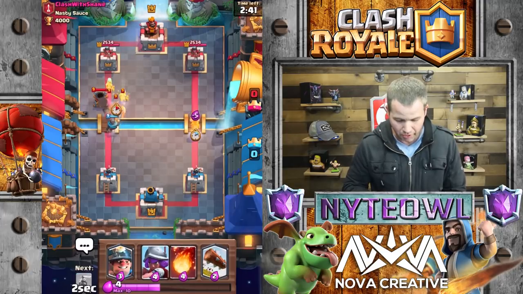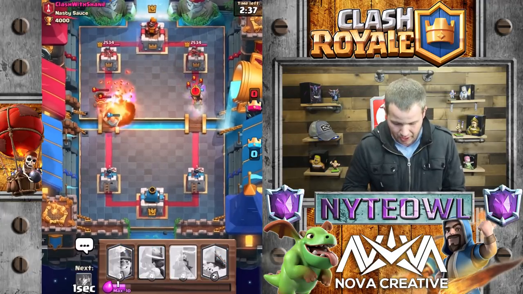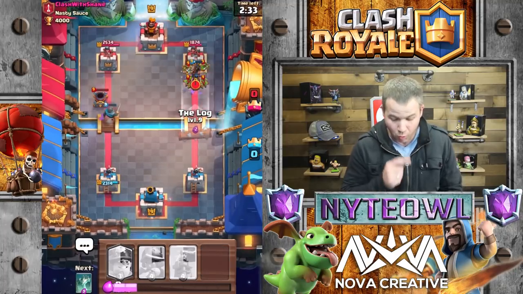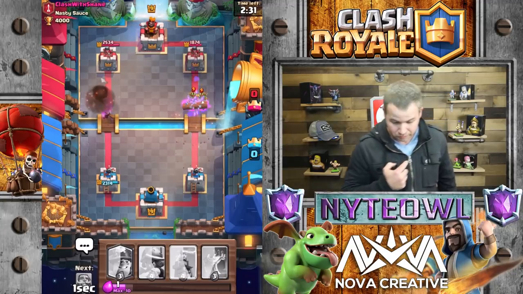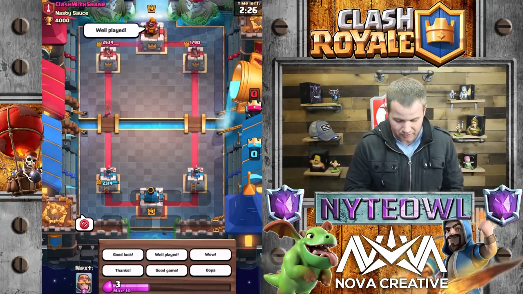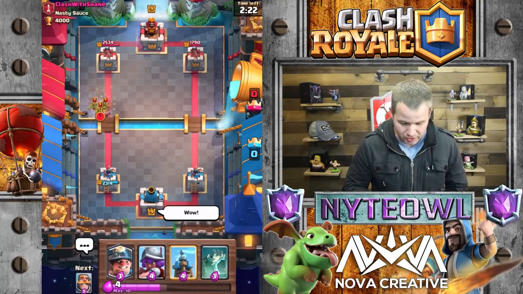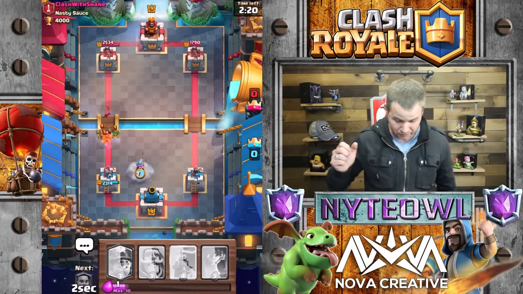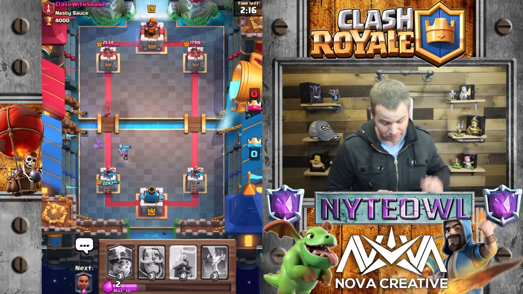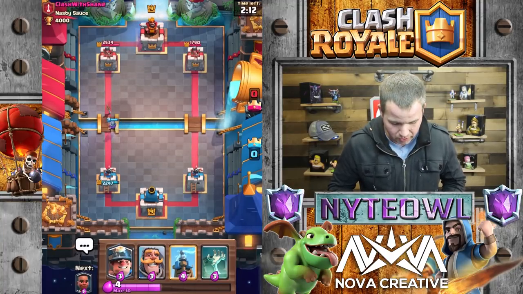I'm gonna go Ram Rider other lane. Let's fireball that up. Okay. We should get in there. Ooh, look at that Ram Rider do that damage. Oh, wow, that is fantastic. That is awesome, fantastic. Oh my gosh. So the Ram Rider actually stunned those bats long enough to make it do some decent damage, which is awesome. Okay, so let's see what we can do here.